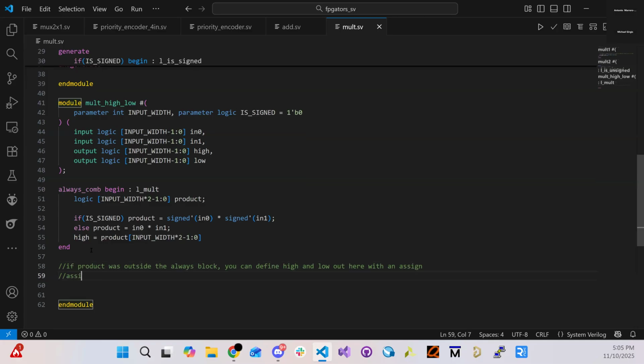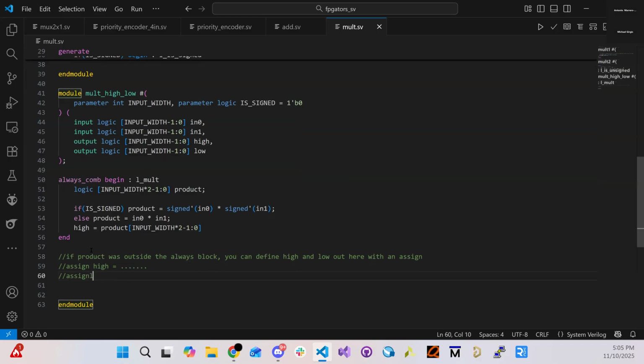Are there any advantages? Not really. I was just trying to show you that you can mix both of them, since this assign line and always_comb will be the same because they're both combinational, right? But there's no advantage unless you want to write it that way. Yeah, up to preference. But if you had a lot of combinational stuff, you wouldn't want to do assign. That'd be like 40 assigns. With always_comb, you wouldn't have to write assign all the time.